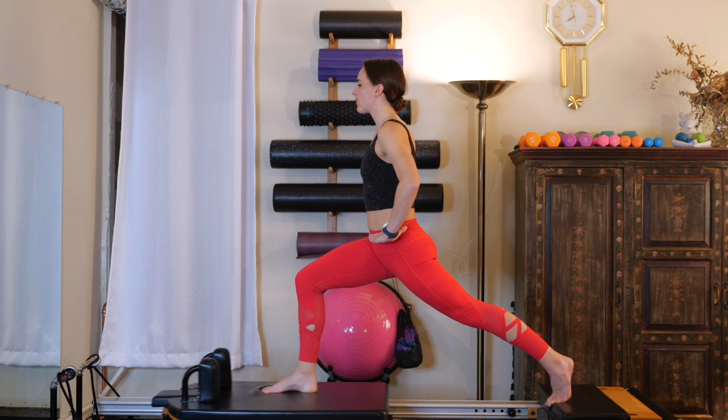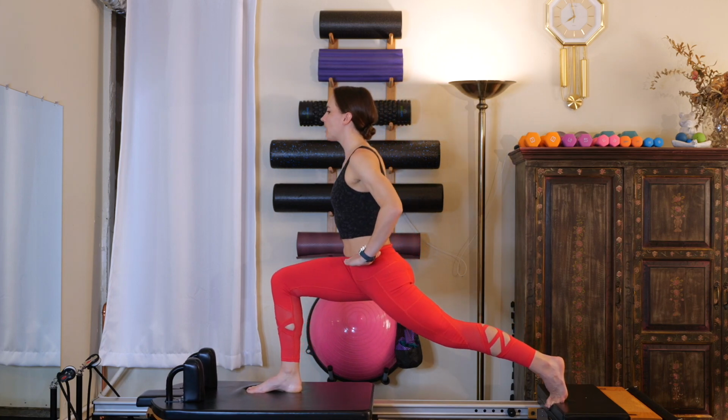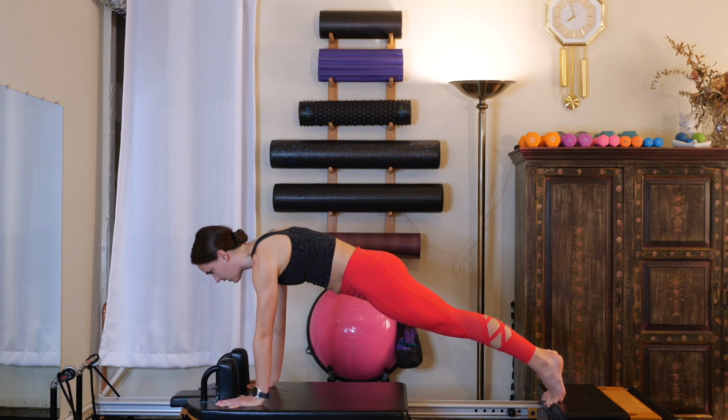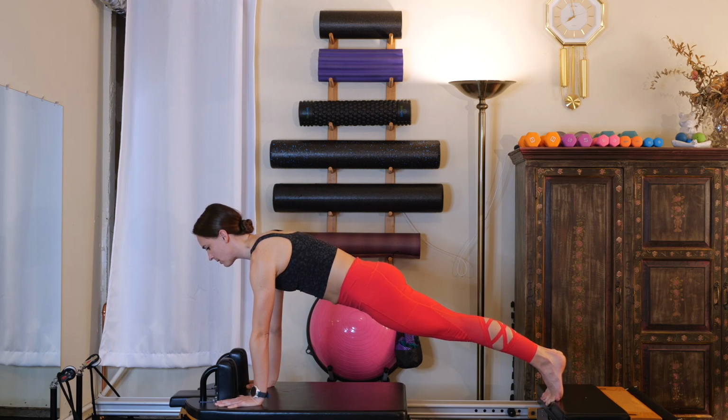One more. Bend the front knee. Sink your hips incredibly low. Plant the hands behind the shoulder rests and step back into your plank with your feet together at the edge of the platform. Shoulders above the wrists, looking at your headrest.